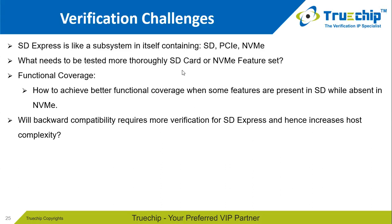All the features of NVMe and SD have to be tested to achieve the maximum functional coverage. Hosts need to be programmed so that both the SD Express and SD legacy interfaces are tested thoroughly.